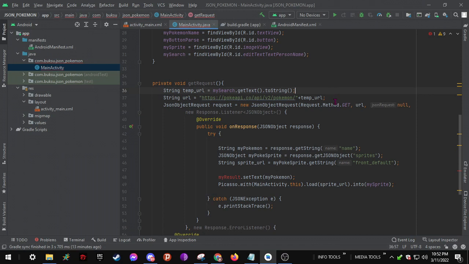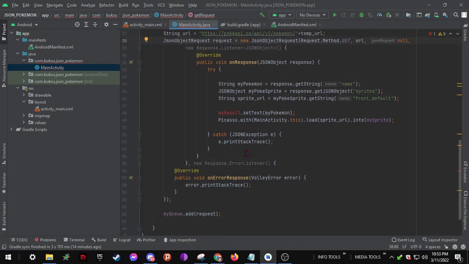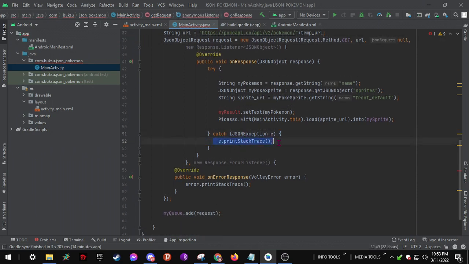Request is with the method request, next variable is your URL, which is this URL, and null for the JSON request. Next is your public void on response. So this will be our catch and try. On response, what if there's an error, we can catch it. So print stack trace.